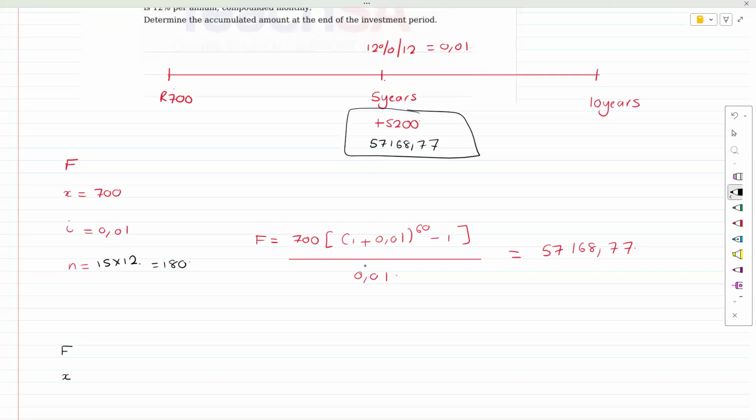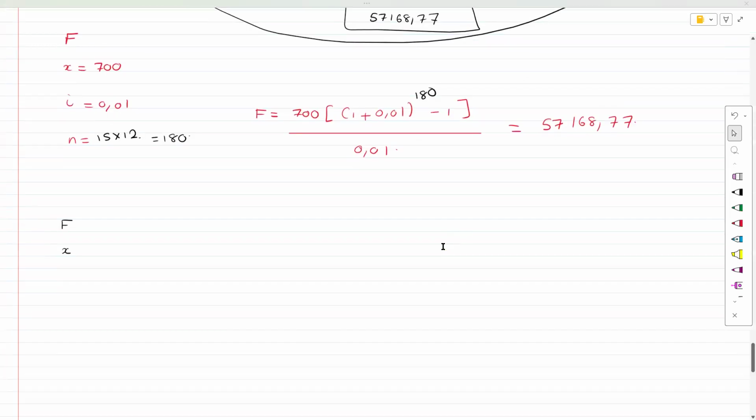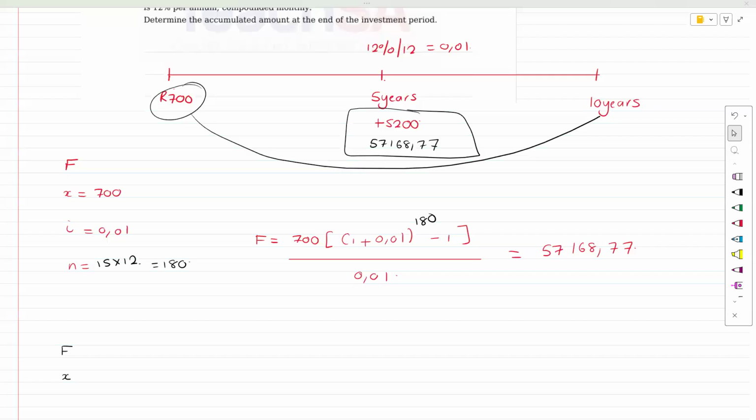Okay. Now we change this to 180 and we find out how much he put for the entire 15 years. So let's forget about this, right? So the entirety of the 15 years, I think maybe this is going to work out a little bit better. I am going to double check and then we can work on it, but it just made sense in my head to do it. I thought we could calculate that part, but as I came to here, I figured out what I'm going to do with the 5,200. So that's not going to work out.